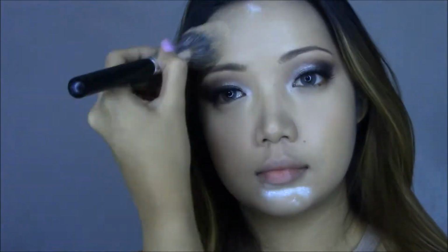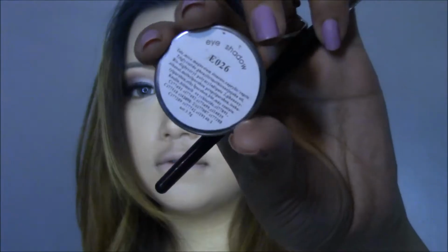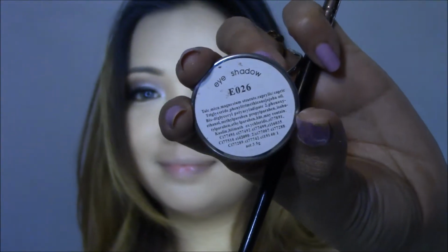Now I'm just using the RCMA no color powder to set my makeup, and she didn't do much highlighting. Her face looked super bronze, really nicely contoured, but not too much. Like, you can definitely see her real skin color, but then it looks really pretty. Okay, so her face was matte, but it was highlighted at certain points of her face.